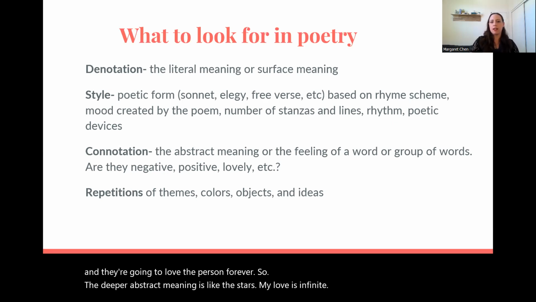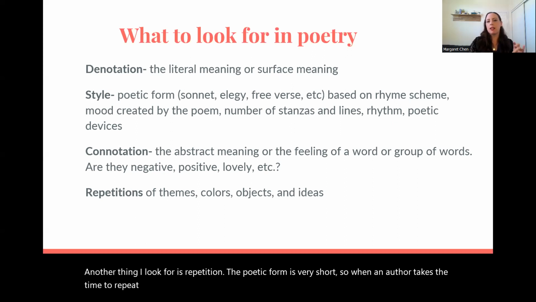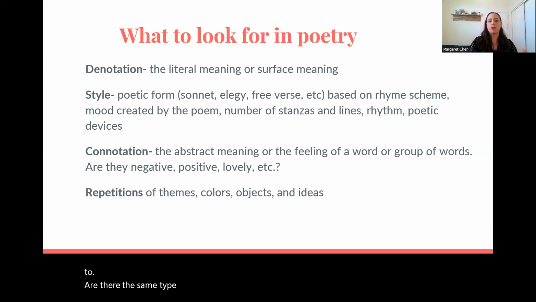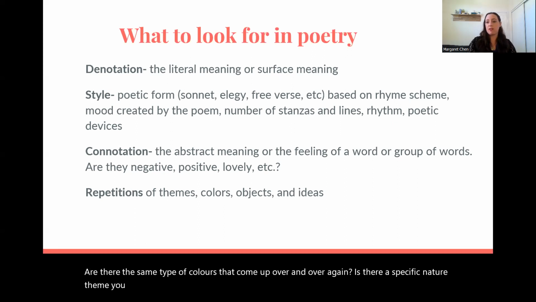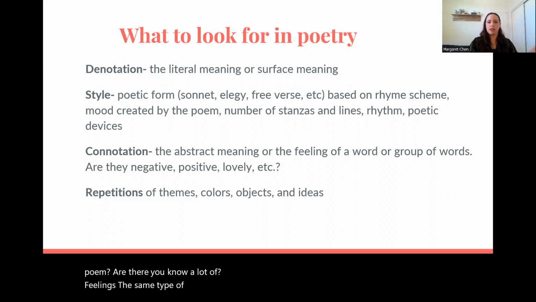Another thing I look for is repetition. The poetic form is very short, so when an author takes the time to repeat something, that's a big hint that it's something you should pay attention to. Are the same types of colors coming up over and over again? Is there a specific nature theme? Are there branches and ivies and birds singing throughout the poem? Is the same type of feeling repeated multiple times in the poem?